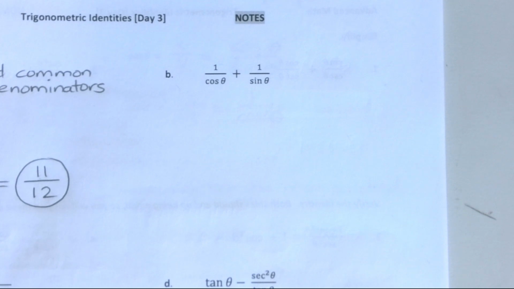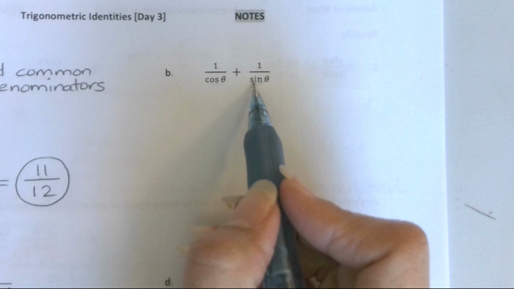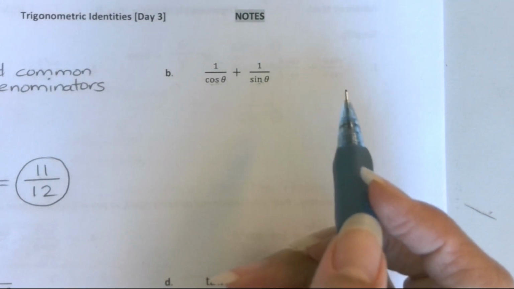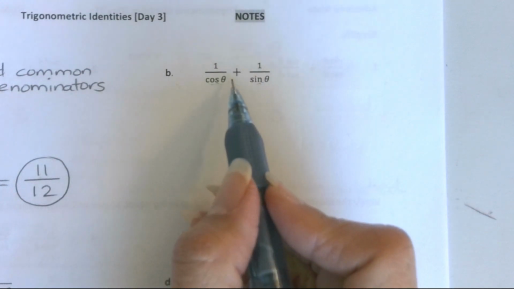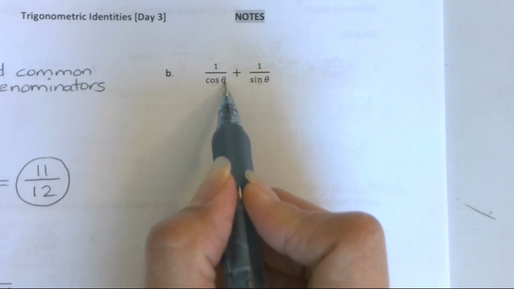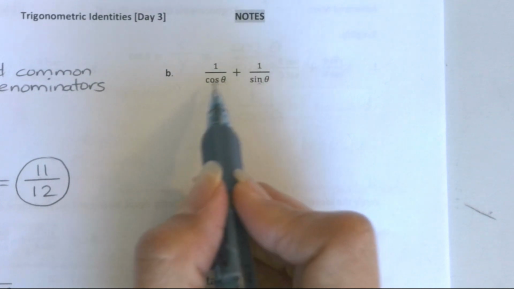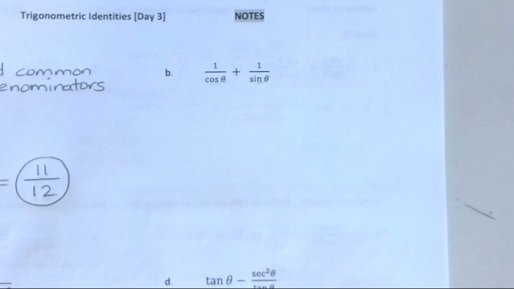So in this example, notice that in part B, our denominators are not the same, right? So cosine theta is some numerical value, sine theta is some numerical value. We don't know what they are, but we just know that they're distinct. And what I mean by that is if I gave you a value for theta, theta just means an angle measurement. So let's say I said 20 degrees, and you went right now in your calculator and typed cosine of 20 and sine of 20, you are more than likely going to get two different answers. So your denominators, for the most part, are distinct.